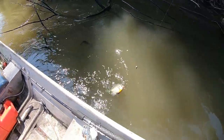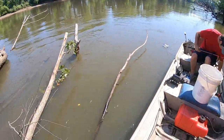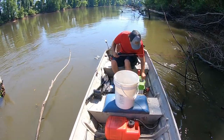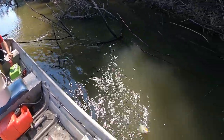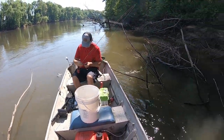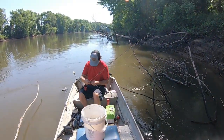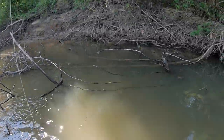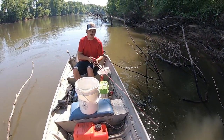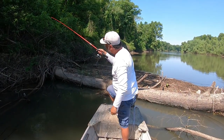Man. Oh, I was trying to get up and about went in the water with that one, Zach. Zach was hooked up on one too, and Zach got another one earlier that I didn't get on camera, but we're up to 7 keepers here now. Pretty nice brim and redbreast and stuff, right? Oh yeah, we're in this honey hole, babe. We found one. Crazy thing is he just turned the camera off about 30 seconds before everybody was getting a bite. This is what I call the honey hole right here.